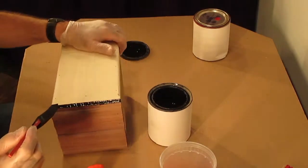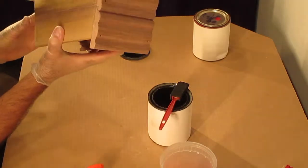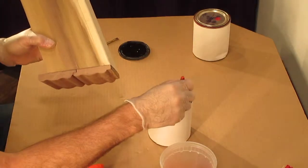Now it's going to start getting a little more tricky. Suspended in midair. That'll be easy enough to do.